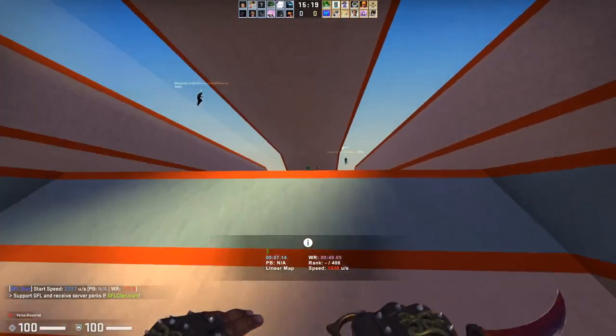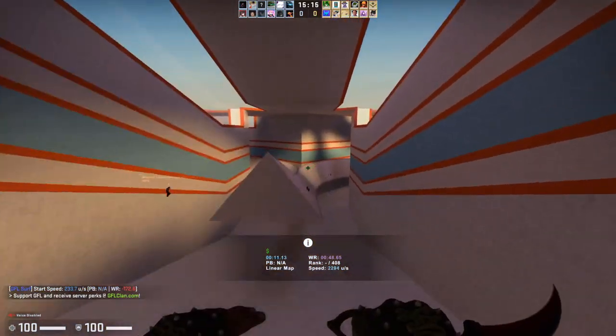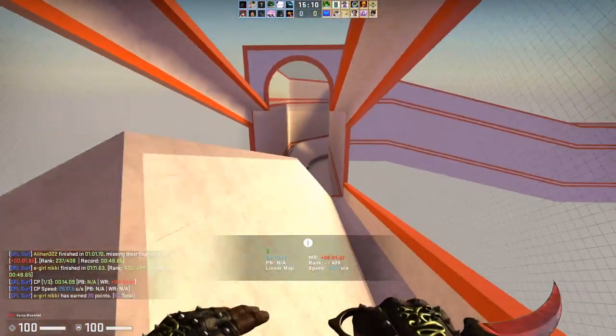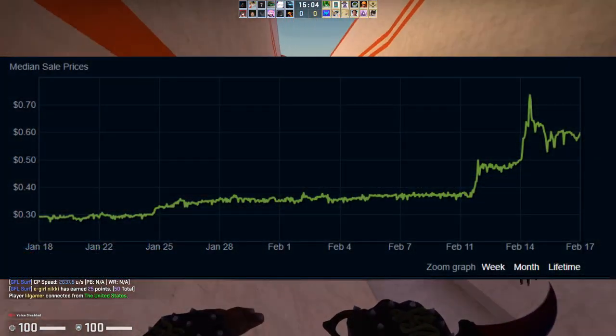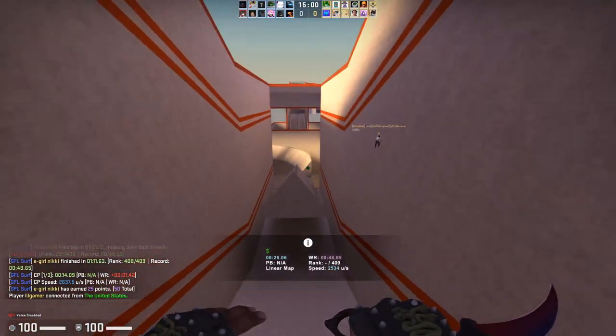If you've been keeping up with the Stockholm stickers you've probably noticed something really weird. A lot of people were expecting Stockholm to go kind of the same way as RMR because Stockholm had the same pricing model as RMR and had similar stickers in that they look really nice. So a lot of people were expecting over-investment. However, if you check the graphs of the Stockholm sticker capsules, all of them have actually performed pretty well.